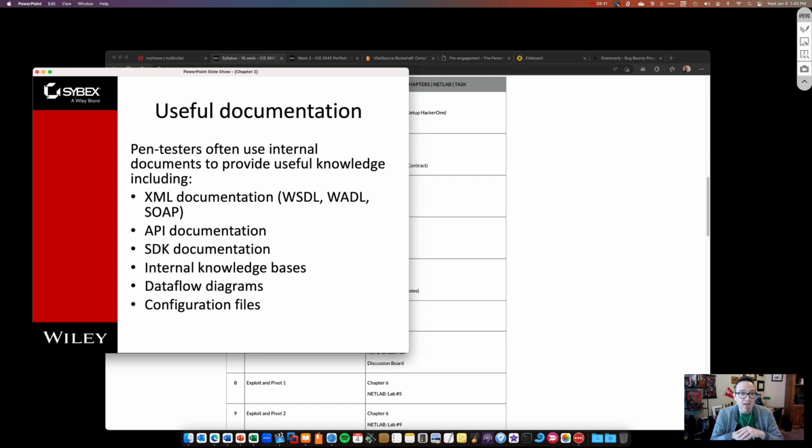So, if possible, can I get information from them? Is it a gray box or a white box test? API documentation, data flow diagrams, configuration information. It's okay to ask for that up front, especially if it's white box. If it's a white box test, you should have some sort of login accounts, maybe even an admin and a non-admin account. And of course, those should be test accounts.